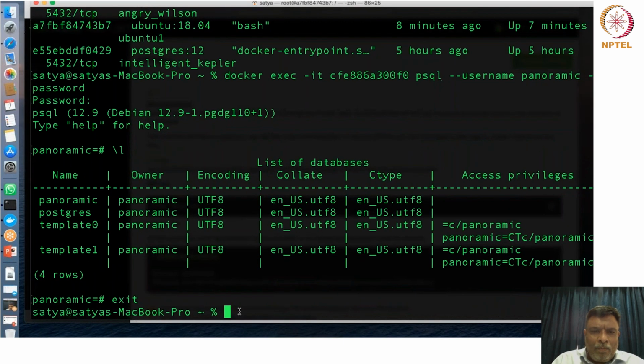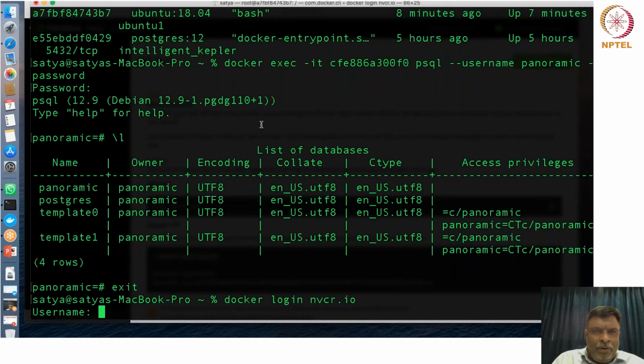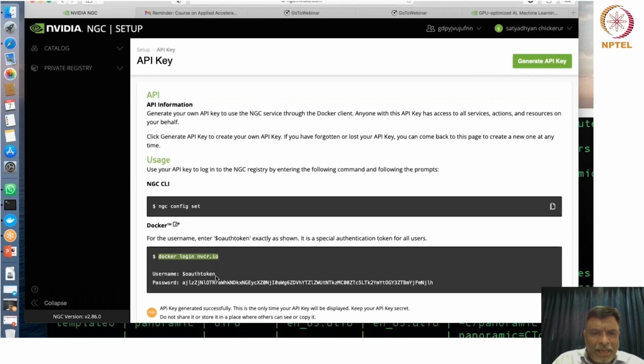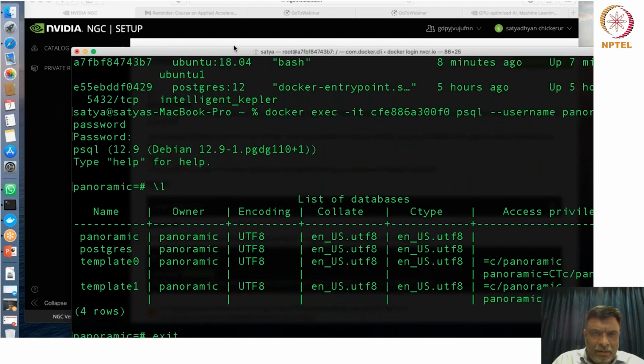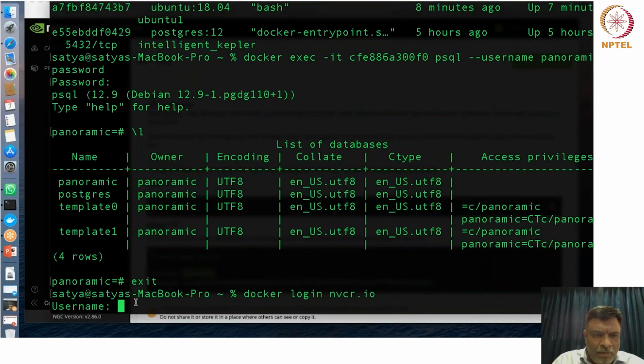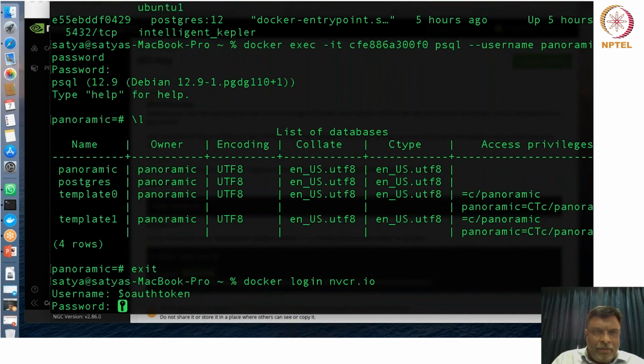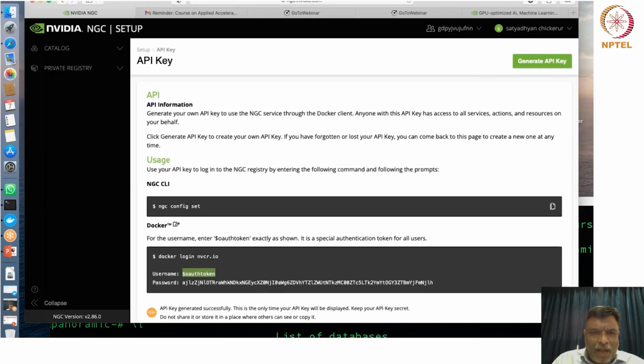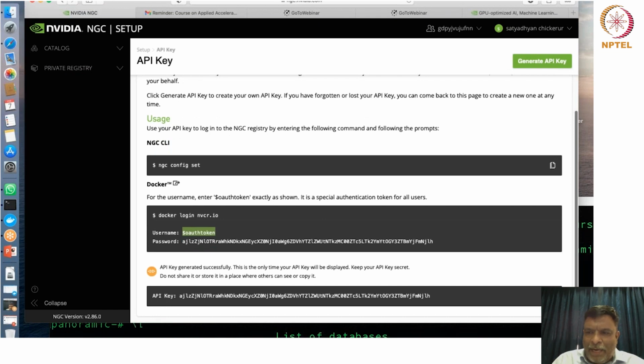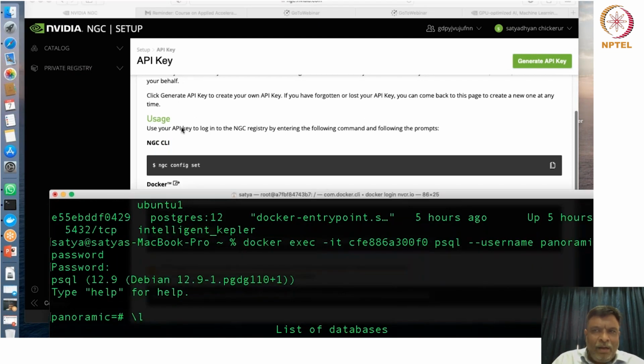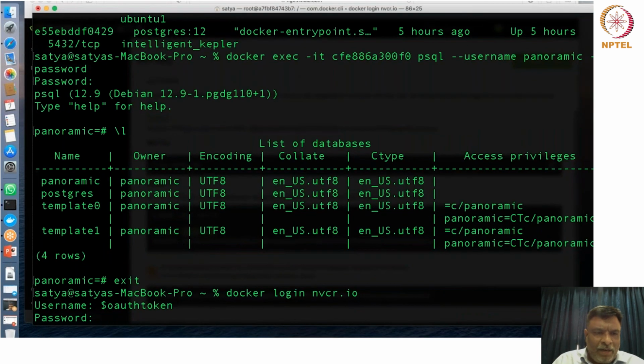So you are going to do this. Your username is the same for all of us, so it is $oauthtoken. Paste it, then it will ask for the password, and this password will be your API key. So you will have to save it somewhere, or you can regenerate the password whenever you want.